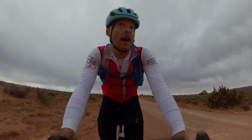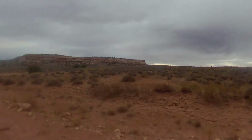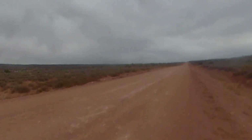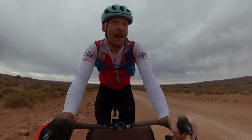You can start this route and do it in a lot of different ways. I think some people start up here at the paved road that goes into the national park. But when I first did this with Chris and Derek in 2014, we started down at Mineral Bottom, which is where I started today, because it's at the bottom of this 10, 12, 15 mile climb. It's really gradual on this sort of washboard double track. But the good thing is, if you start early and it's cold, you're immediately climbing and you're warm within minutes.